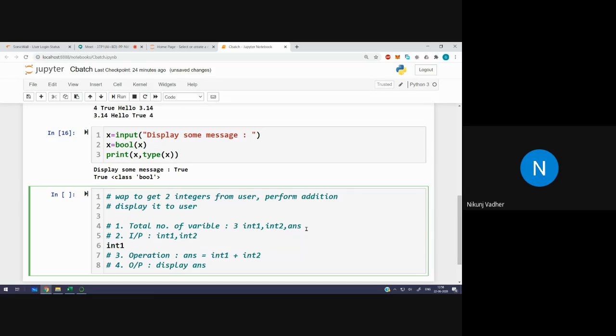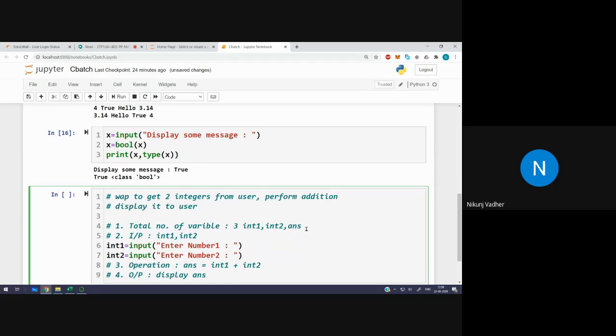Let's write int1 equals input, and then we will display a message like "enter number one". Then int2 input, "enter number two". Clear with this? Okay.